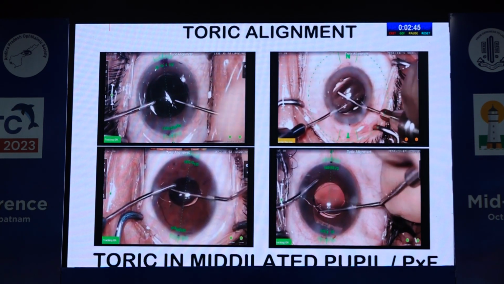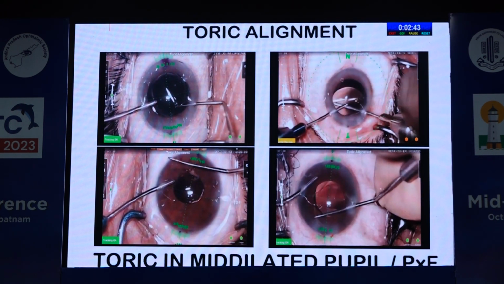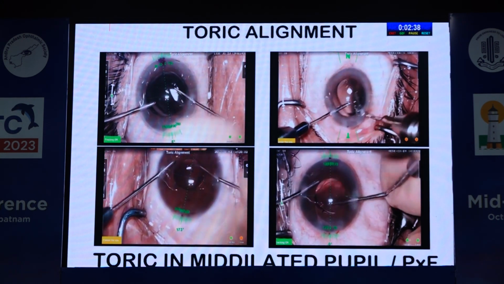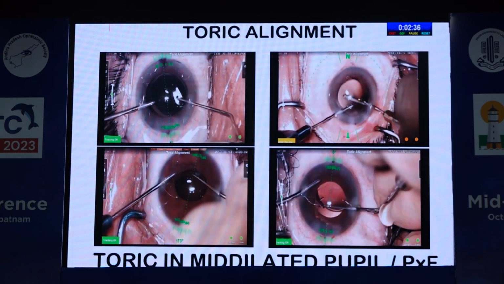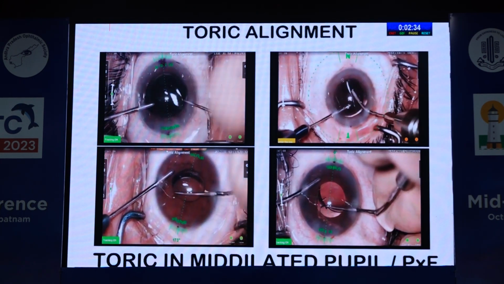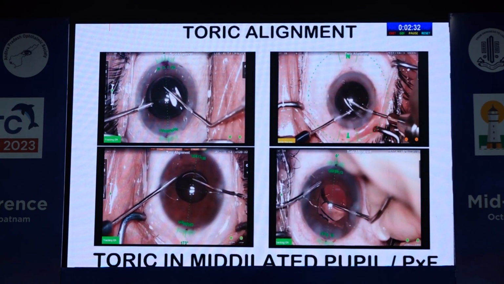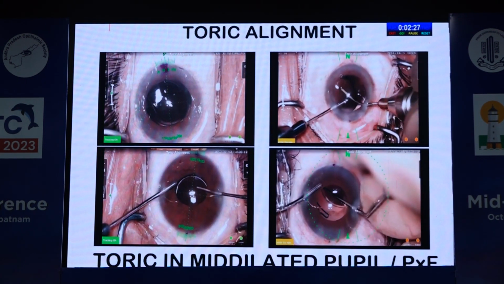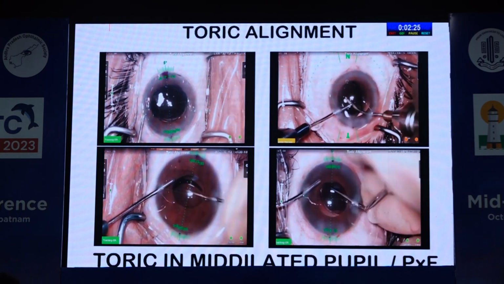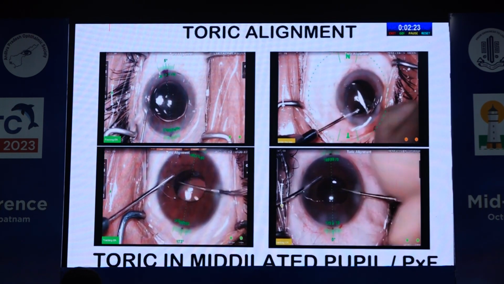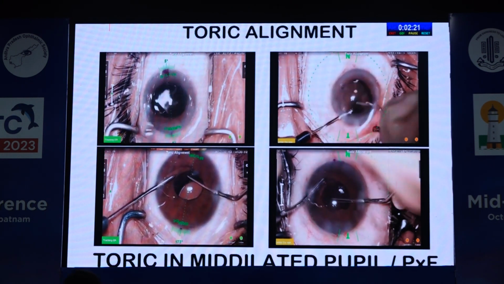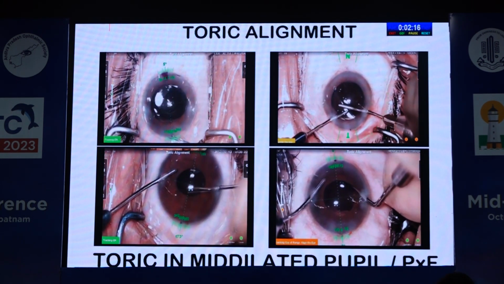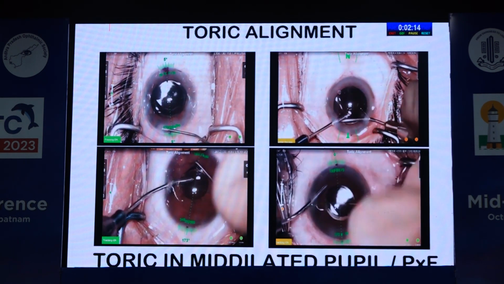In the lower one, you can see there is a little bit of difficulty in rotating the lens, the haptic, into the bag. In such cases, it is better to use visco to dial into the bag. With small pupils, it will be difficult, and ascertaining the position of the lens will also be difficult. So we may have to retract the pupillary margin and assess. For such small pupils, maybe it's better to go for toric EDOFs, which have better tolerability.